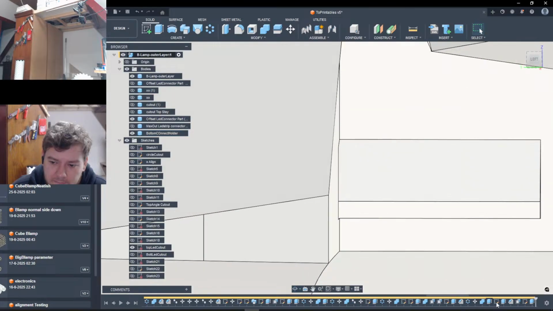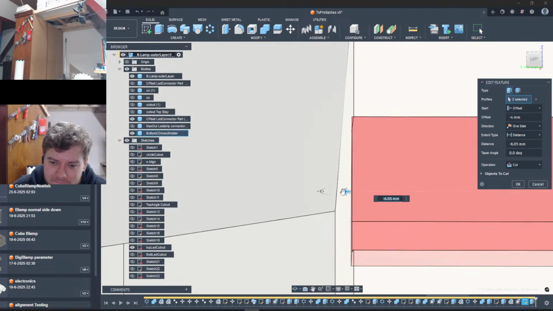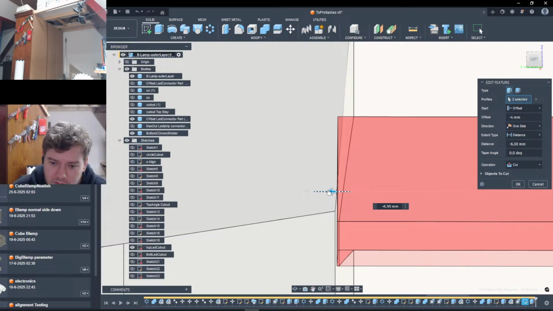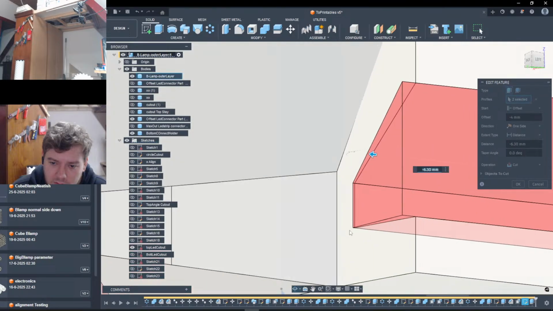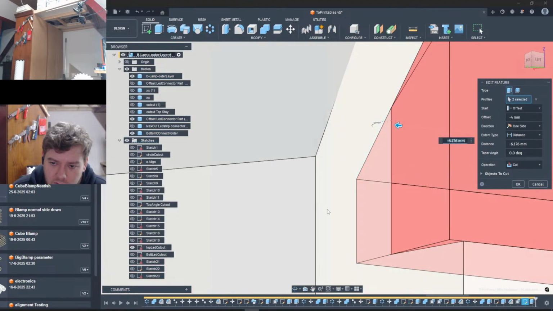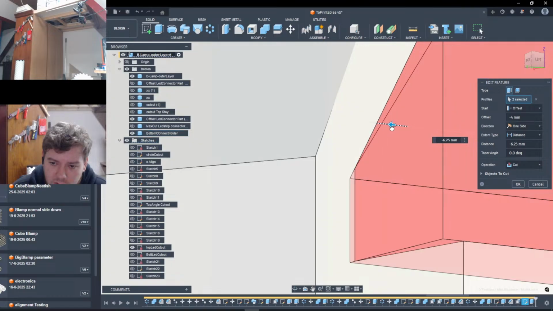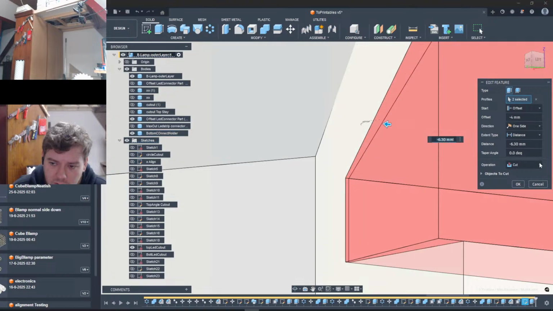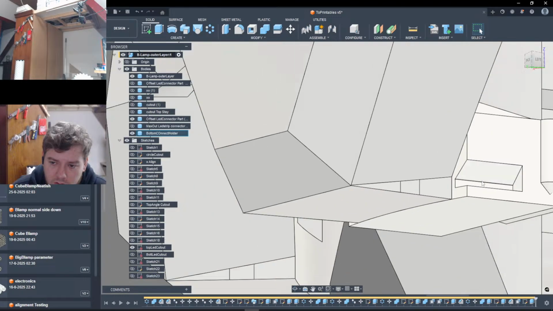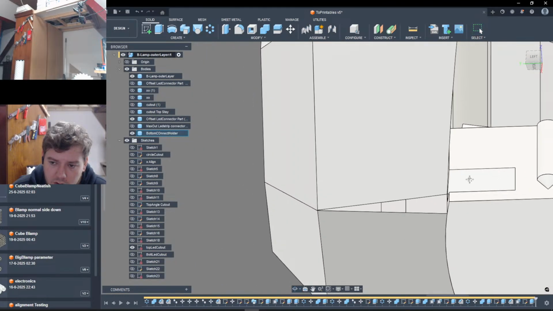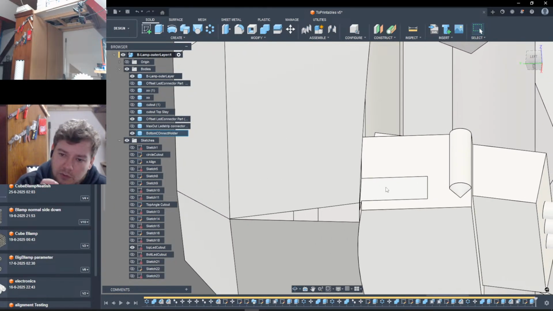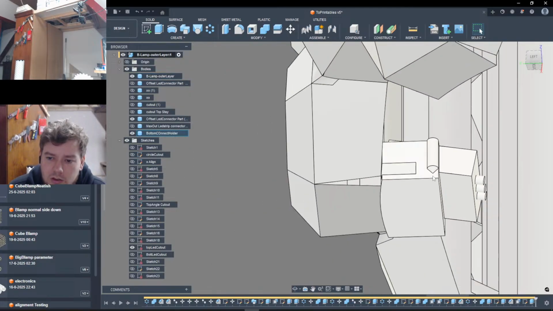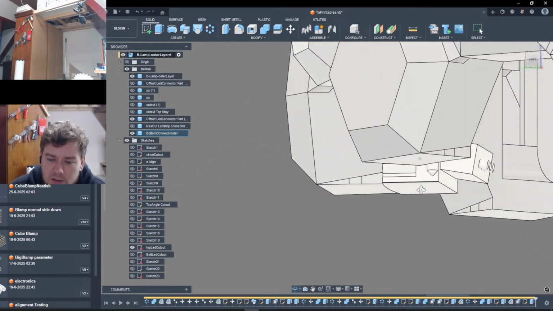Oh, right, this is round. There we go. So if we make a clip of 5 millimeters, there's a little bit of wiggle room where you can just click it in. So now we can make that one.